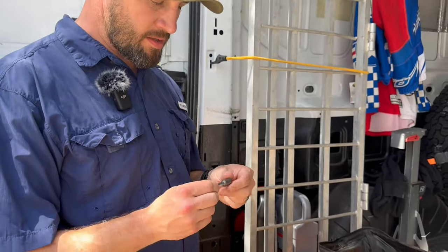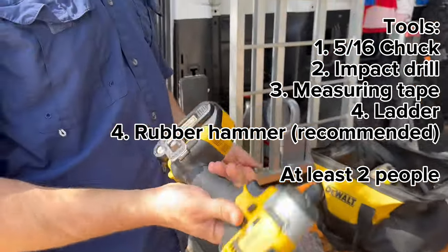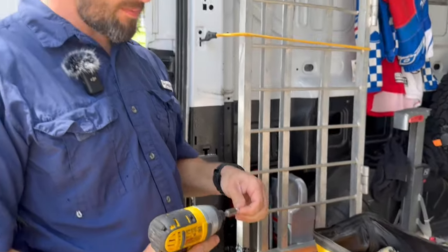So highly recommend you get a 5/16 chuck, an impact wrench of some kind. That's what's going to work for all of the screws that come in this bag.